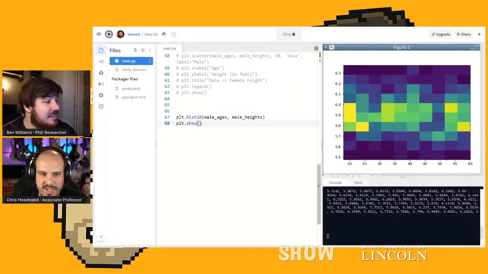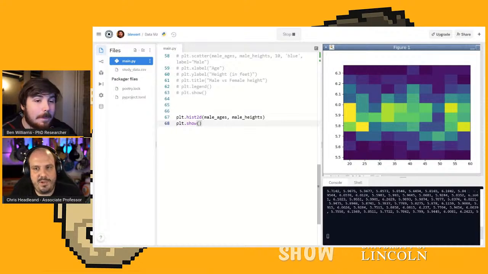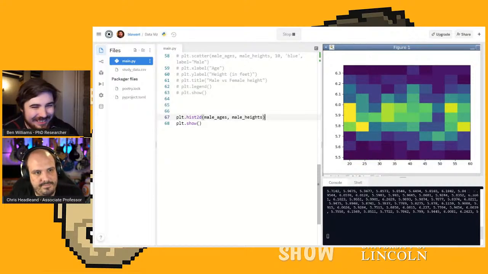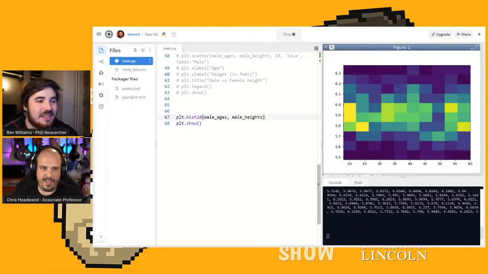If there's a specific type of plot you want to do, it is probably available. Again, you can look at the Matplotlib library. It's all there, it's all available, and the best thing is, it's all free. And the other thing I would say about Matplotlib and Python over other popular plotting tools is that it runs on really underpowered computers as well.